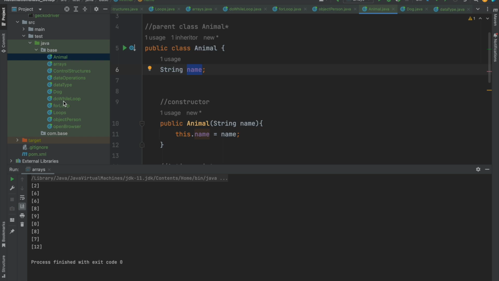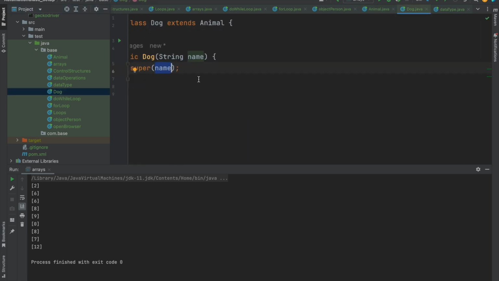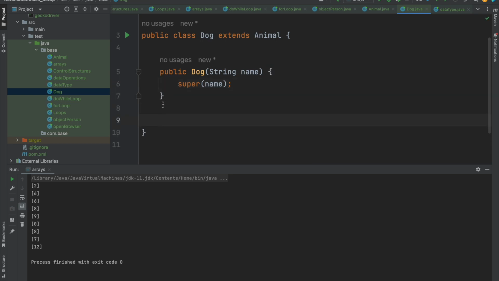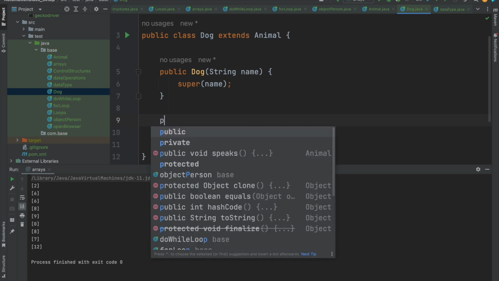So I come back to Dog and say super name. All right. So now you create another method. Let me create a method. So I said extend Animal.